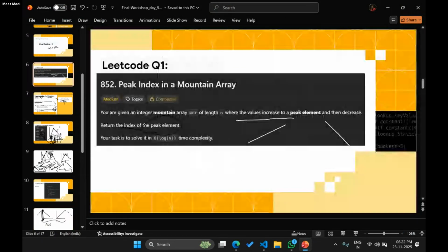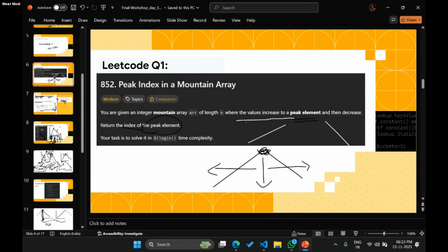We are clearly given in the question that a peak element is where the increasing thing happens and then it decreases. In order for this to be the peak element, there should be an element that is lesser than this on the left side and on the right side as well.